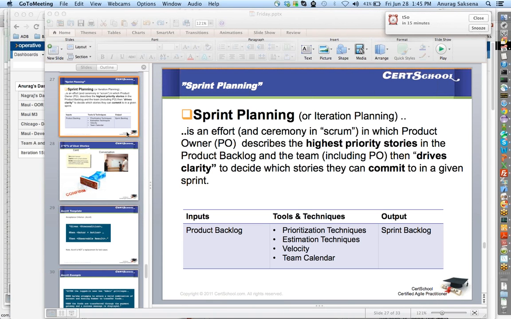You want to set aside some time, but you don't want to time box it in terms of the calendar. You may want to start your sprint planning early on before the next sprint starts. But once you find your rhythm, you can very confidently tell that, okay, I'm going to need 8 hours or 10 hours for my sprint planning.